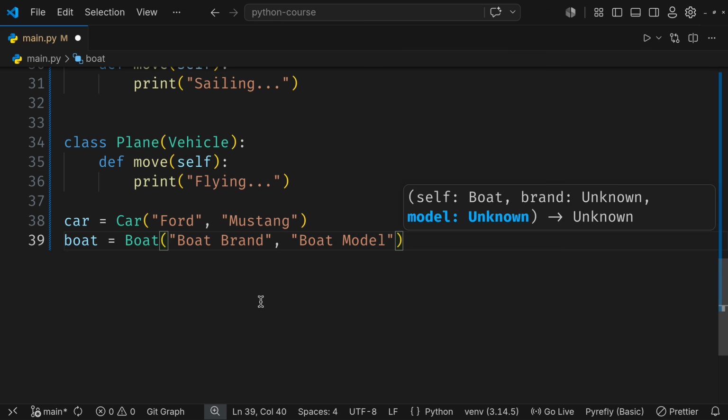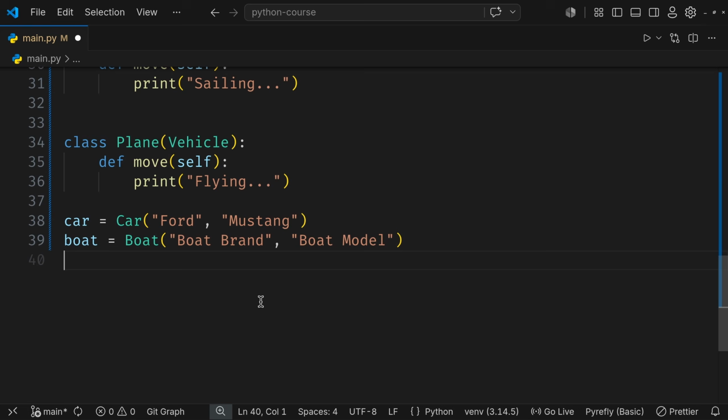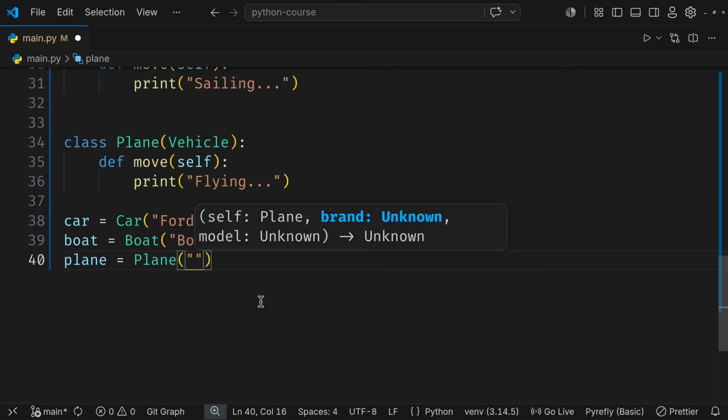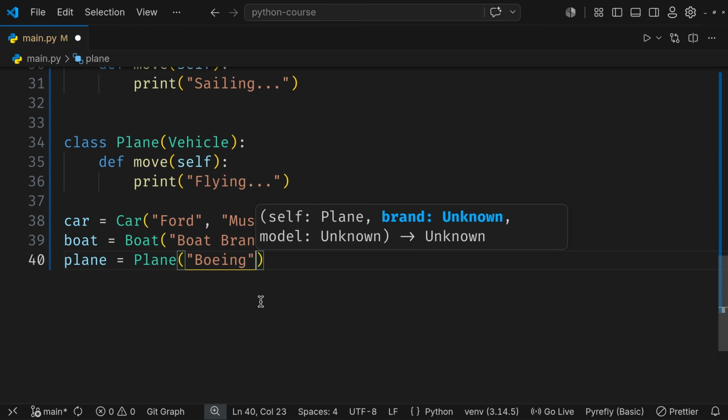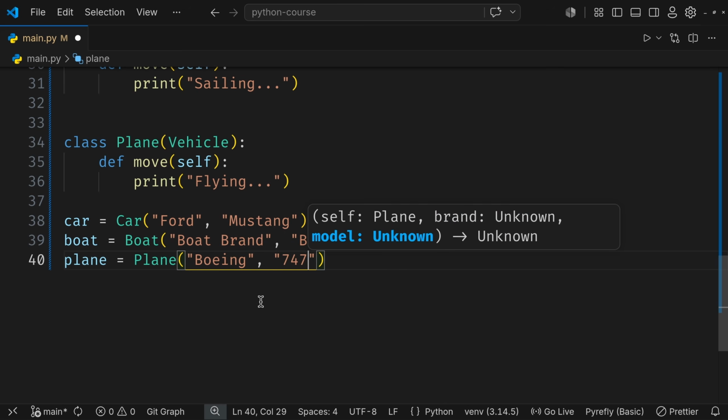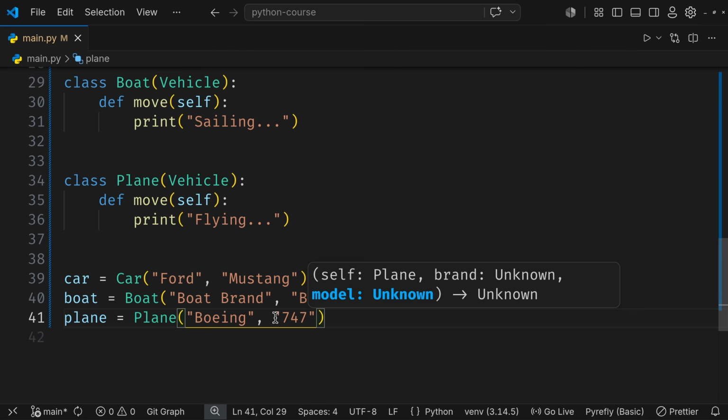I do not know about boats. Okay, so please do not judge me here. All right, then plane equals Plane, that will have the brand, which is Boeing, and then it has the model, which is 747. All right, this is good, right?